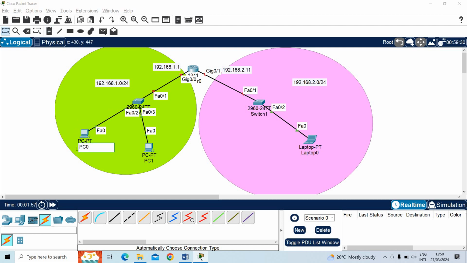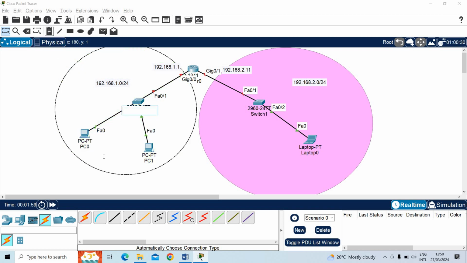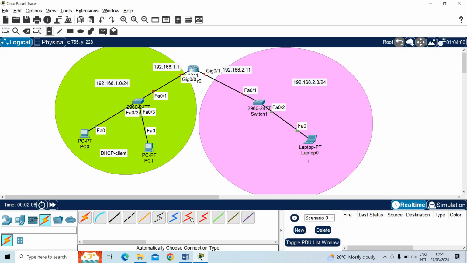Now both of these PCs will be DHCP, so I will write here DHCP client. And this laptop will also get its IP from DHCP, so this will also be a DHCP client.